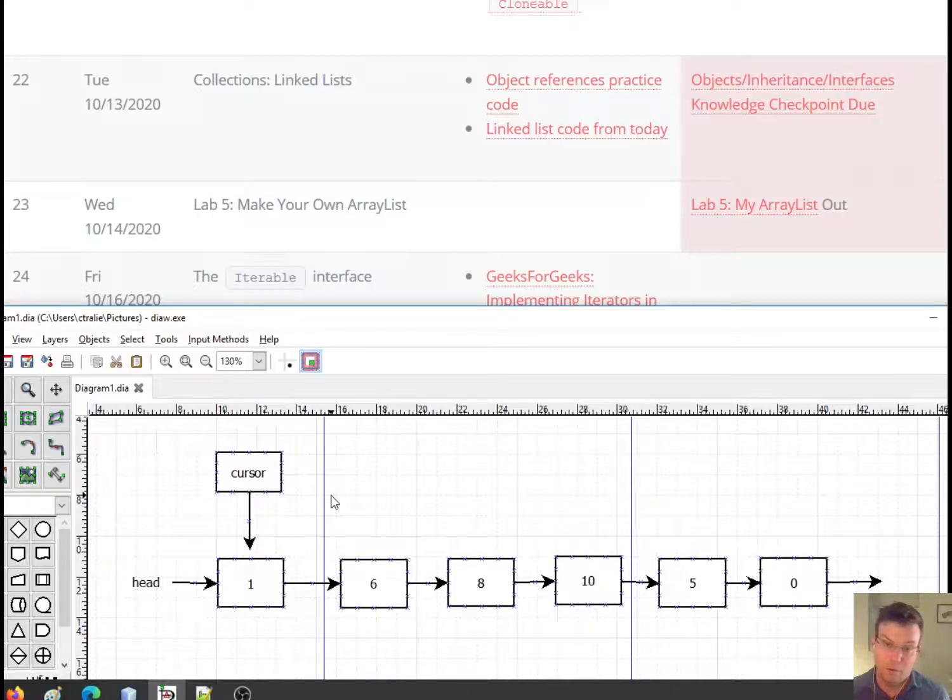But this is useful in collections like keys in a hash map, where you don't actually have a predetermined order that you could go through. It's pretty easy for me to see how to follow the arrows here, but in general, I might want to have a collection and say I just want to go through the elements one by one in some order, and this will provide a common interface for doing so.